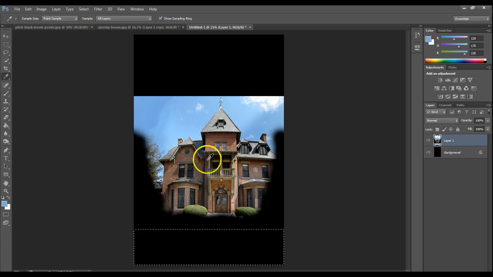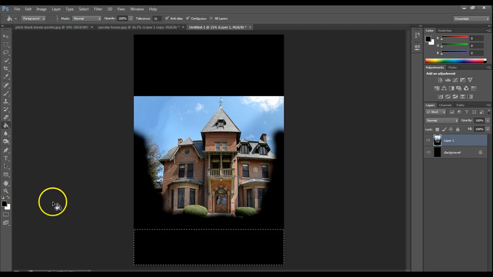So if you're really wanting to try to match a certain color, that's what the eyedropper is for. I want to match this color, which I have just done. Now I'm going to go to my paint can, and when I click that in there, it fills that up, and now my blacks should match a little bit better. If you want to get rid of the little rectangular thing down here, then just go to select, deselect, and it gets rid of that for you. Okay, so that was just a little extra tip that might help you guys out.